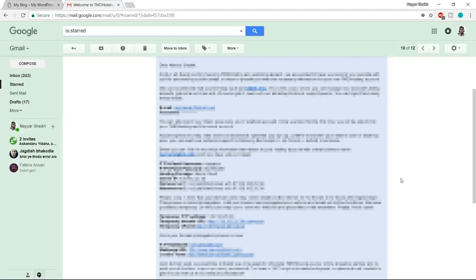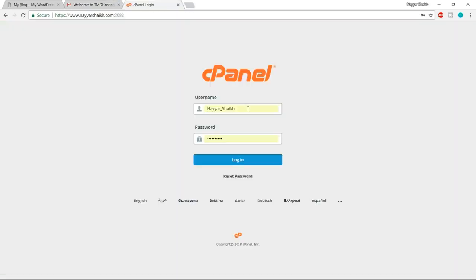If you have multiple email addresses, forward these to those different email addresses. Just make sure you have all this information secured. Okay. Now at the bottom, you'll see a link which says control panel link, and control panel link is nothing but your domain name /cpanel. So whenever you want to visit your control panel, just type in your domain name /cpanel. Open this control panel link in a new tab and put in your username and password that you got on that email address, and click on login.